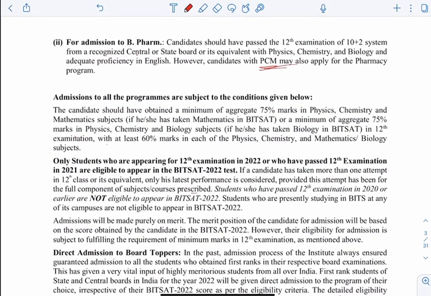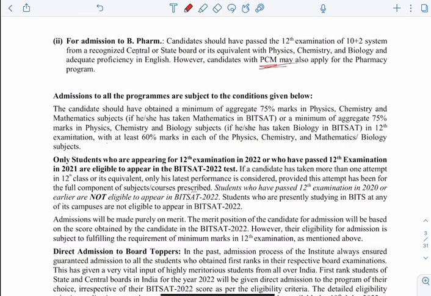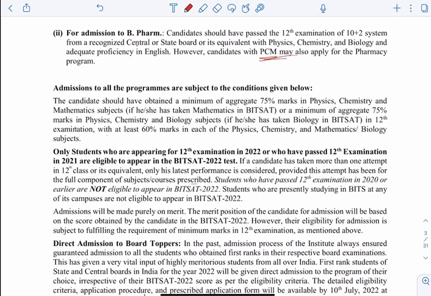And they have provided some conditions to apply for these programs. So let's read that. The candidate should have obtained a minimum aggregate of 75% marks in physics, chemistry and mathematics, if you have chosen mathematics in BITSAT, or a minimum aggregate of 75% marks in physics, chemistry and biology, if you have chosen biology in BITSAT. That is in your 12th examination.